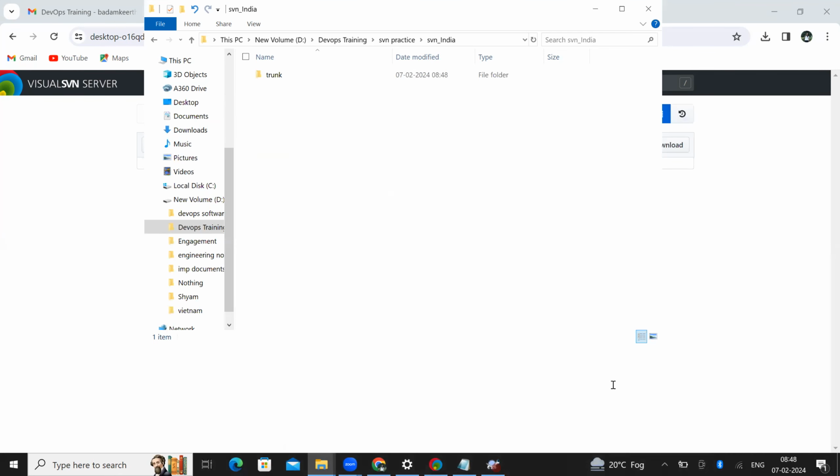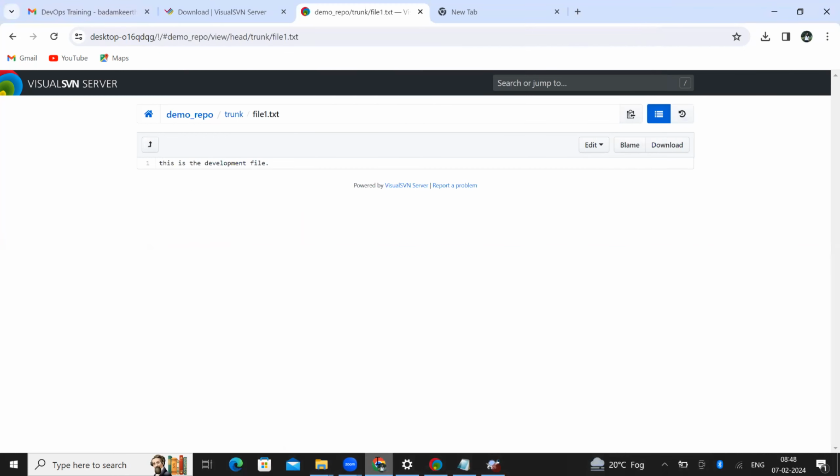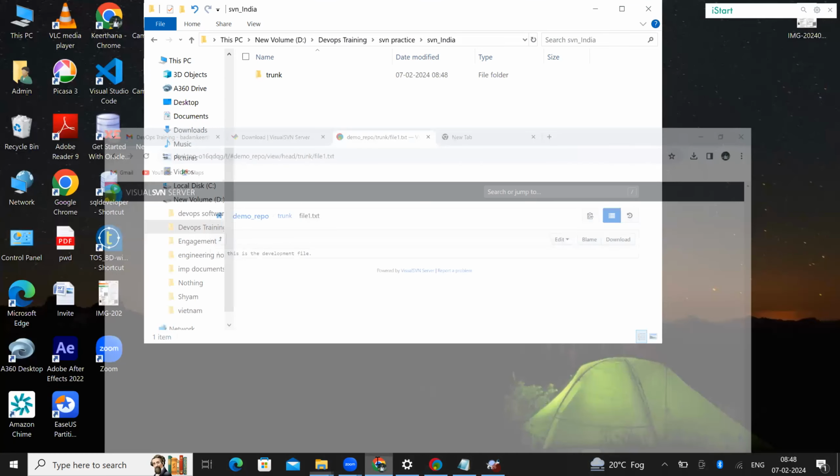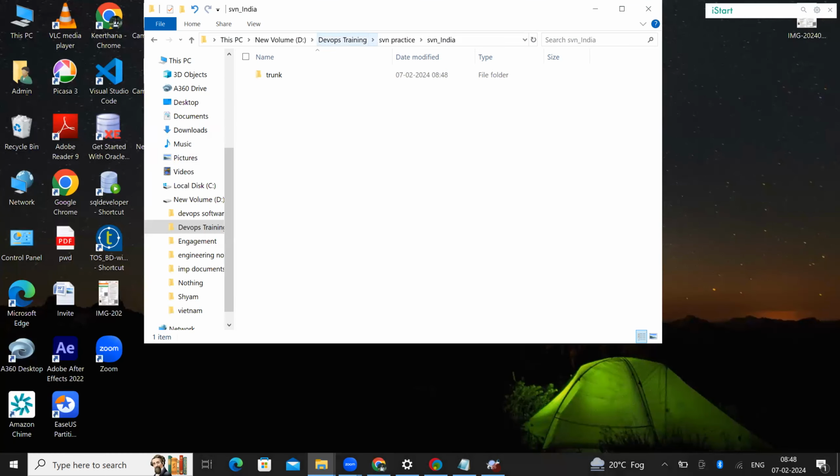Now you have to check in your local machine. Imagine the scenario is like this. Minimize this. Go to the India folder. What is the scenario here? You have two teams. One is sitting in US and another one sitting in India. The team member who is sitting in US has added the file and he will say that my work is done. Now for them, it is night. The US team have completed the work. They will ask the Indian team to work on this same code.